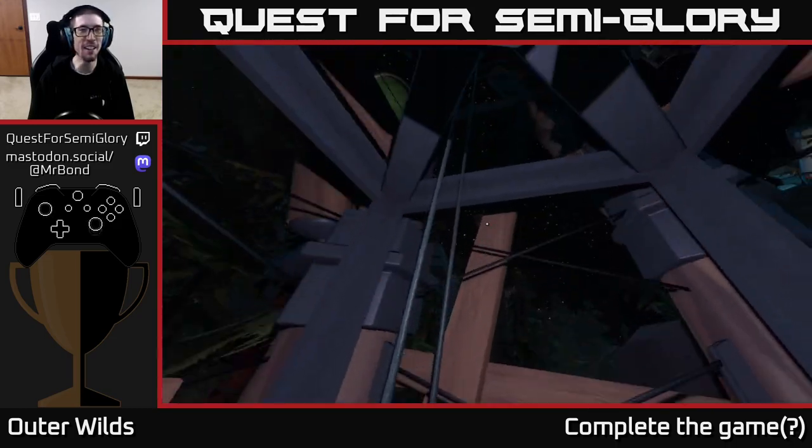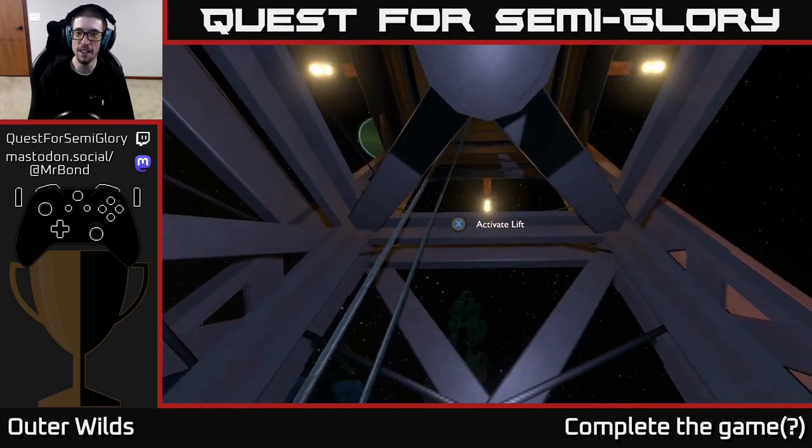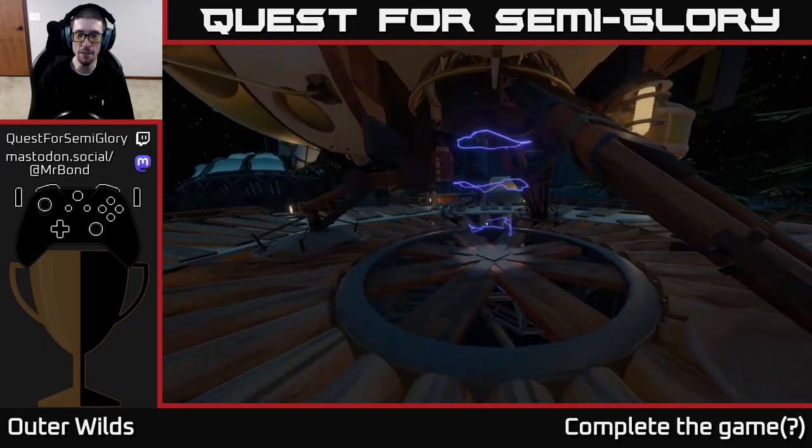Alright. Okay, so that's impassable for the moment, then. Until we figure out how to get rid of ghost matter. Besides waiting a whole long time.